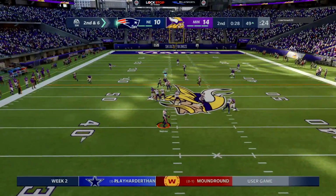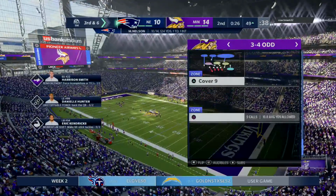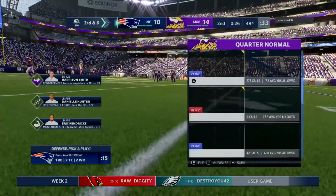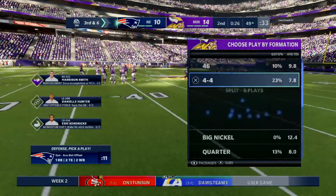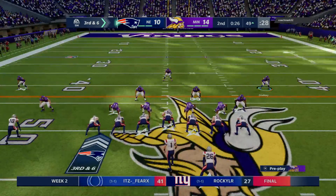From the gun, Nelson. He's going to let this one go deep. And this one incomplete. Too much contact to hold on to that one, and it's 3rd down. And that's one of those plays where it's hard to keep 2 eyes on the football when you know the contact's coming, let alone getting 2 hands around it, hugging it to your body, and absorbing the hit, even for those big tight ends who you would think could absorb that contact.